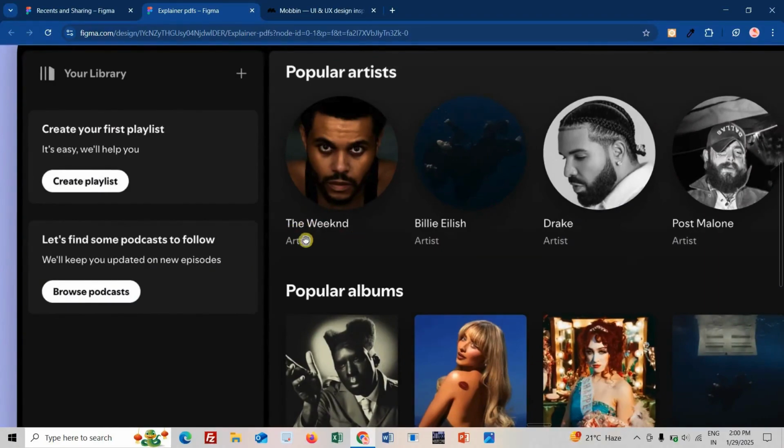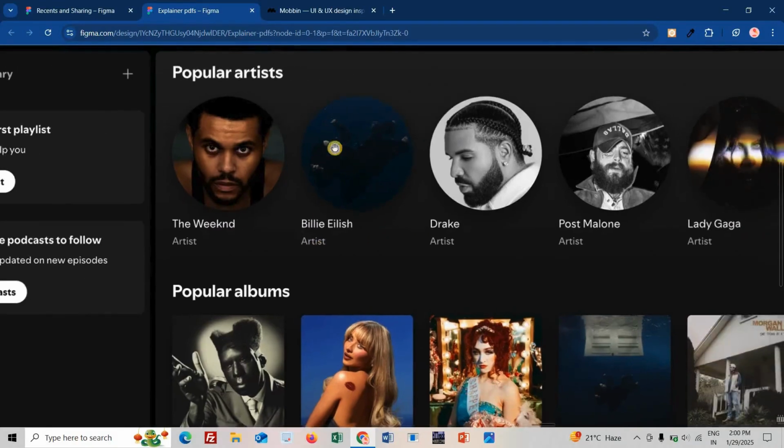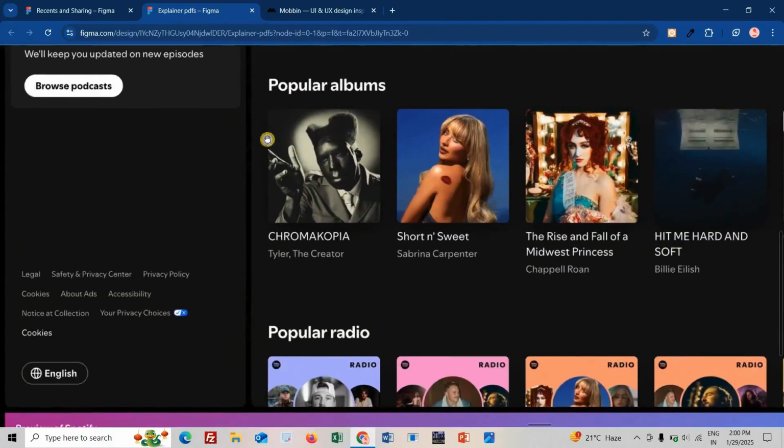It enhances the look. Here we can see the Spotify screen, and here you can see the artist images, their names, and the images of the albums and their names. The images you are looking at come under image components.